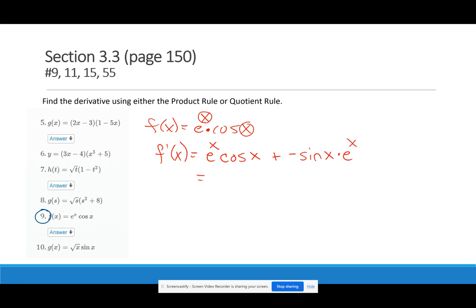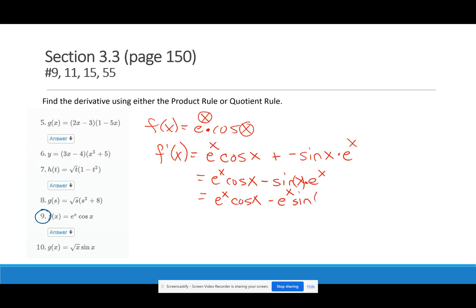Okay, and then you clean them up. So the plus and negative, I'll put a minus. I could factor out the e to the x, but that's not necessarily considered more simple. But on a multiple choice test, you need to be ready to identify your answer. I do think putting the e to the x first on that second term is helpful, so people don't think the parentheses are around x e to the x, because it's not the case. That's like after the fact.